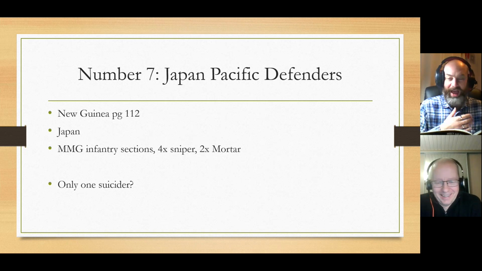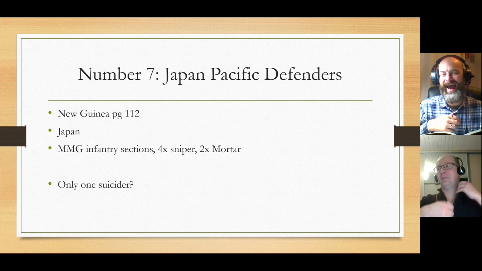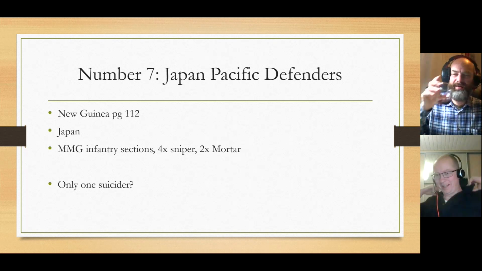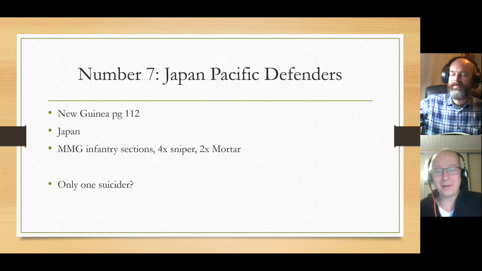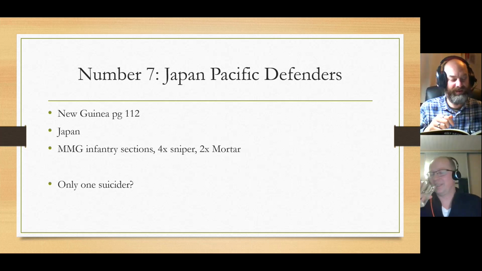0 to 4 snipers. Oh, I'm going to need to take a breath. Quick, take a drink. 0 to 4 snipers, people. Or 0 to 4 lone snipers if you feel the need. You don't feel the need.